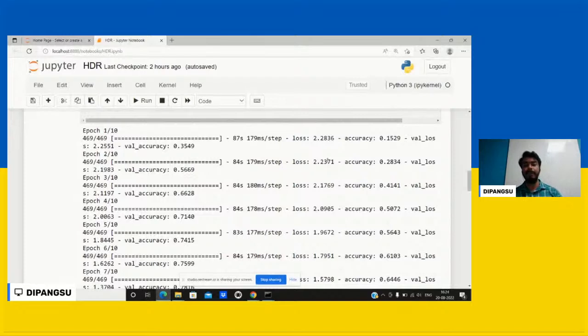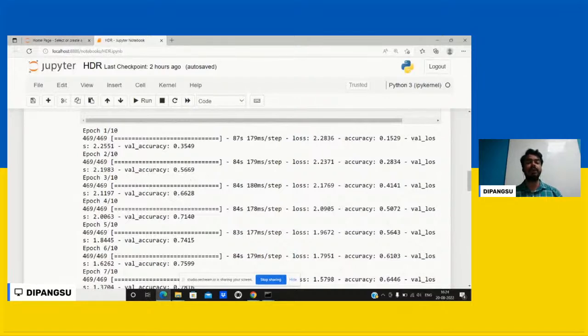The loss was 2.28 in the first epoch, and you can see the loss gets decreased in the second epoch. Similarly, for epoch 3 the accuracy is going up.